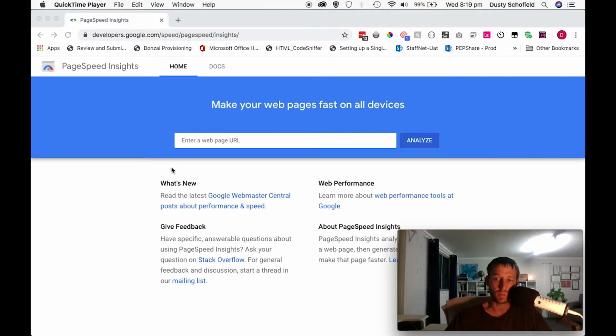Once you get the results back and you start optimizing different things on your site, typically the components are reused on each page in your site. So if you optimize it for your home page, you then get an improved score for the rest of the pages in your site. And in another video, I'll show you how to actually look at page speed results for your entire website, but we'll do that after we set up Google Analytics.